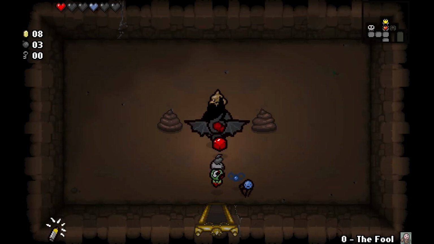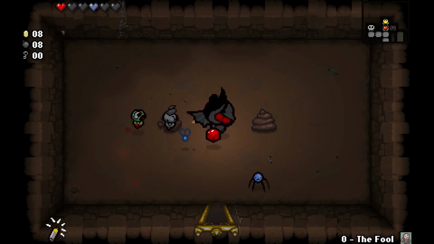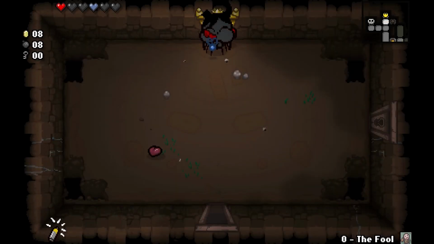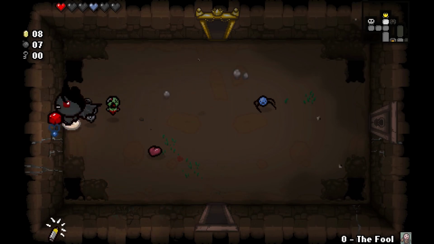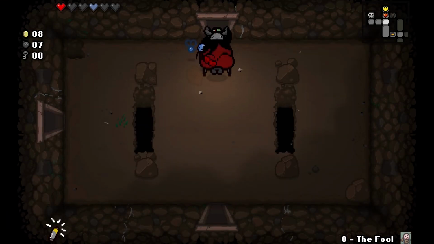The Binding of Isaac, Rebirth delivers a roguelike dungeon crawler experience with randomly generated levels and twin-stick shooter mechanics. Each run in The Binding of Isaac is unique, with a mix of items that drastically alter gameplay and tactics. The simple, cartoonish graphics combined with dark, macabre themes create an intriguing contrast.